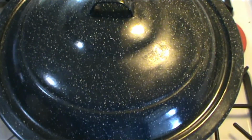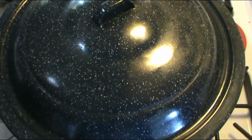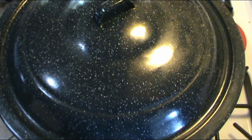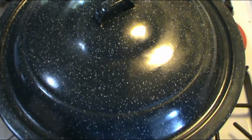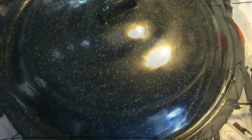I'm about 7 minutes into the process here, and I notice that I can hear it boiling. You can see it's really steamy, boiling away really well. I'm going to turn the heat down because we really don't need to have it on high heat for very long at all. Back down to medium. And we'll let it go for the rest of the time. I want to make sure that it continues to bubble the whole time that we're doing the canning process. So check it once in a while.